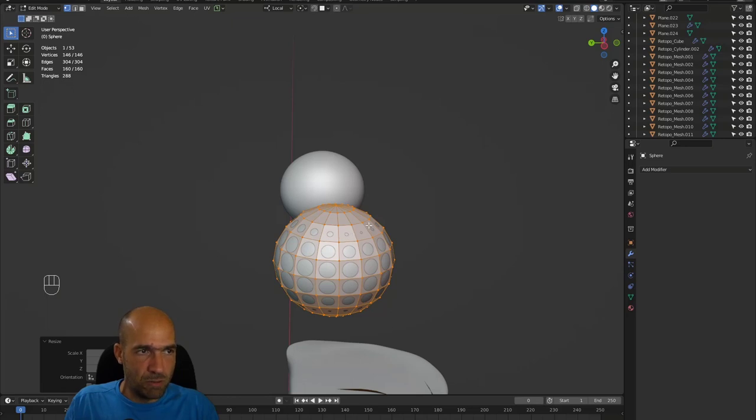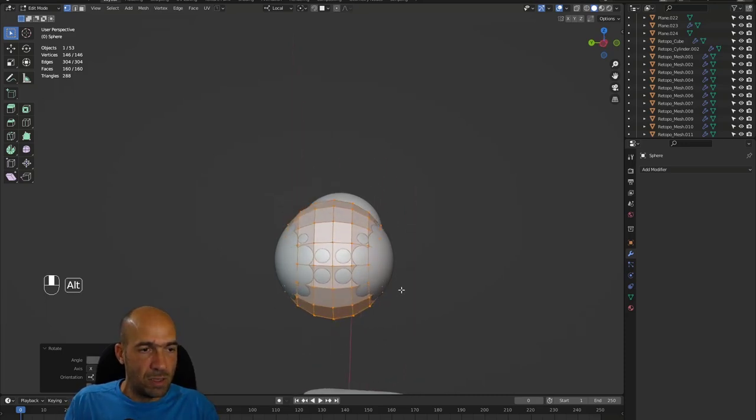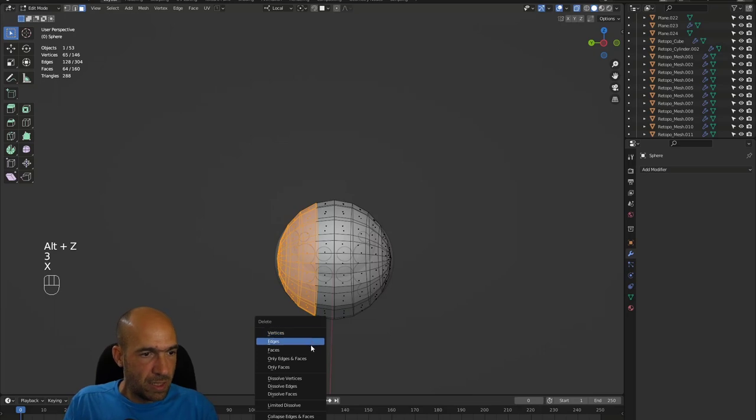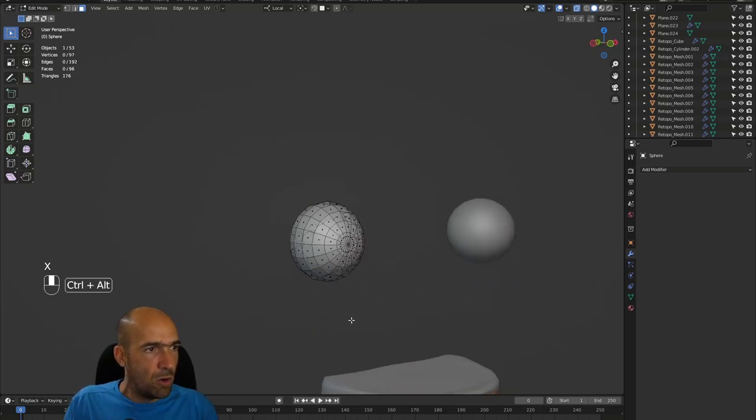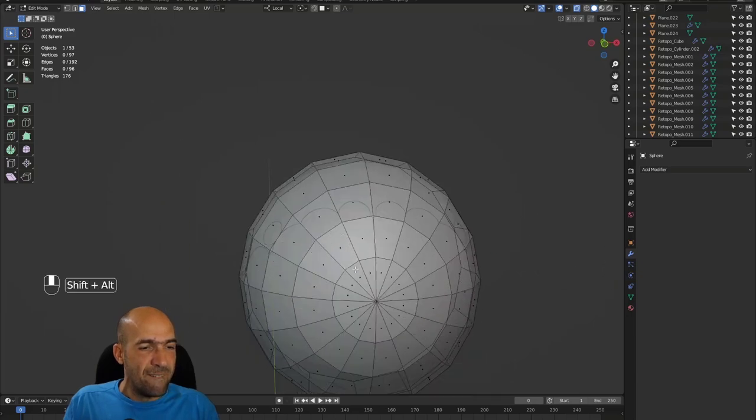By the way, first, this sphere is 300. Oh, it's a lot. But I will rotate it first on the x-axis. So R to rotate, X, and then minus 90. All right. And now I will delete half of it, or a little bit less than half of it, because of course we don't need it. So just the back part like this. X, faces. And now we are left with only 176 for one eye.